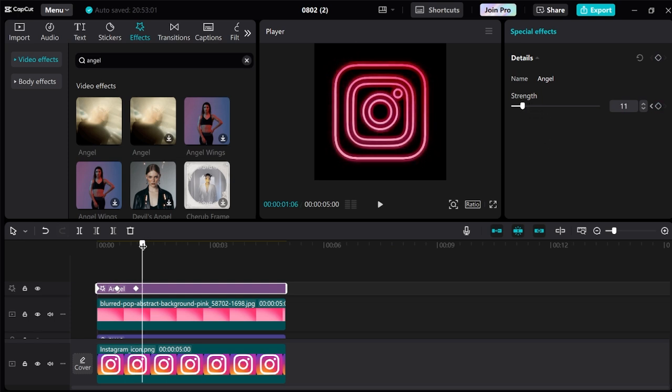And we're going to do the same thing all the way to the end of this clip here. So once again, I'm going to put this back up to 30. Then come 10 more frames forwards. And once again, reduce this. And once you've finished, if we play this back, you should end up something similar to this. Now, obviously, we can play around with this and we can adjust the strength depending on how far we want this to glow. But it's as simple as that. That's how you create the glow effect inside of CapCut.